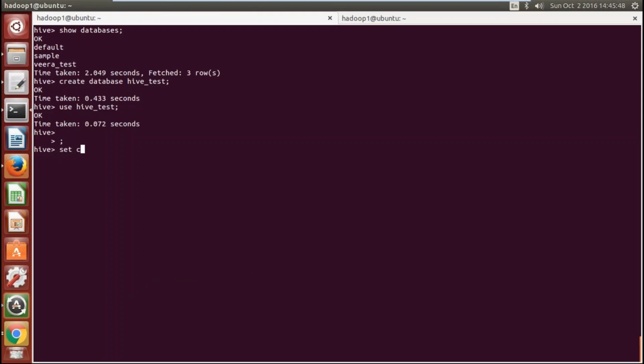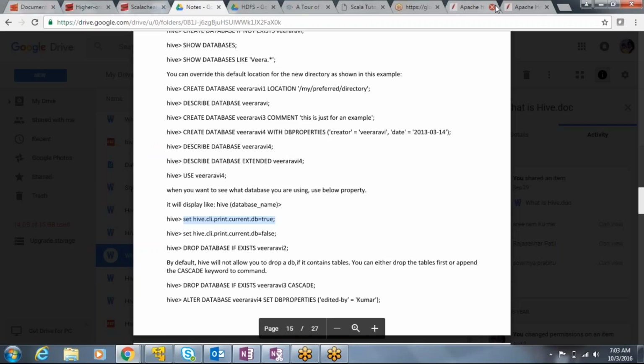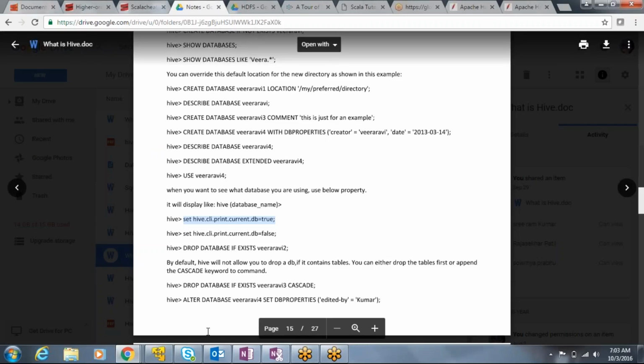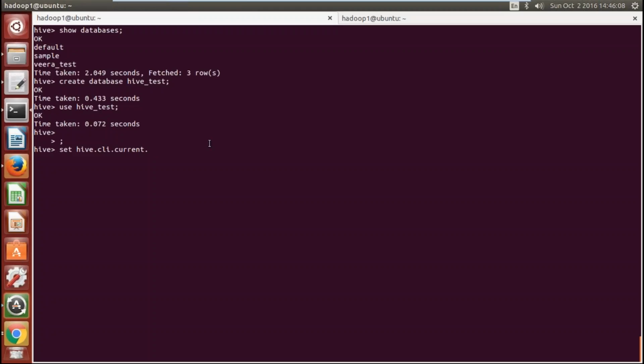Set hive.cli.print.current.db, yes, print.current.db is set to true. So it will show you in the brackets what our current database is.